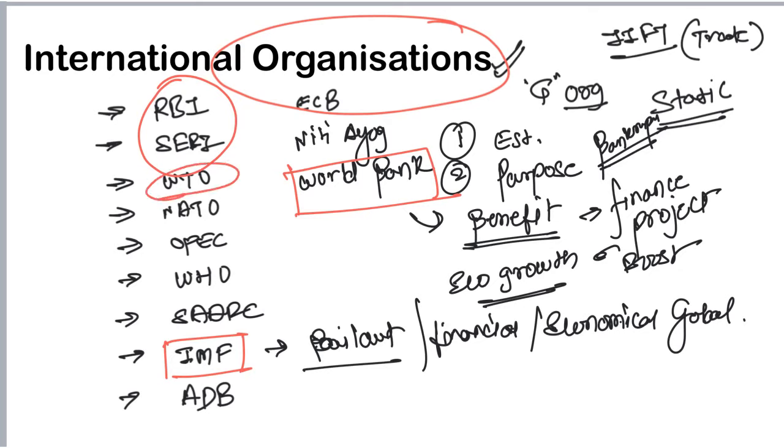So that's the most important thing. Again, SAARC and Asian Development Bank, right? So SAARC has mostly Asian countries itself, and then ADB acts a little different. So yes, the important point here is that you need to understand the purpose. That's number two. Then number three is going to be the important one, because this is what the IFT would be much keen on asking you guys. So number three is going to be the head.